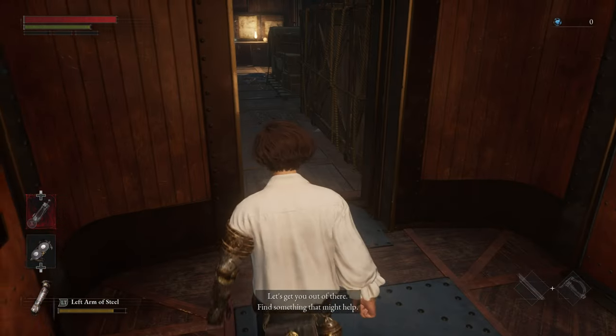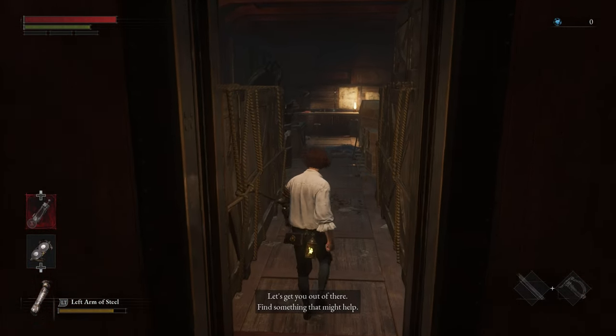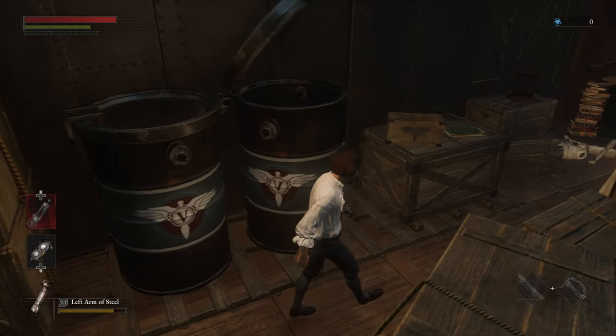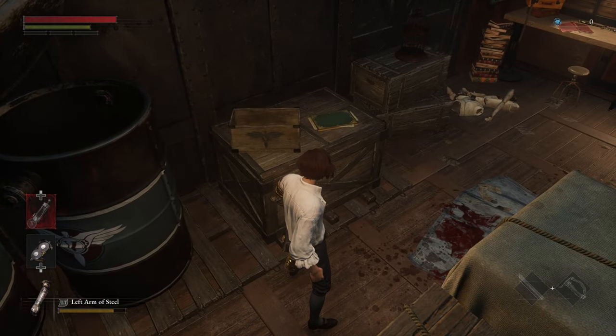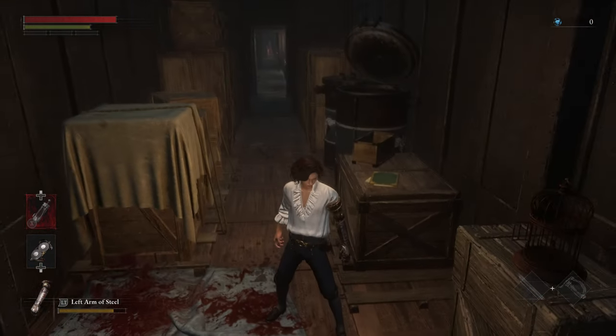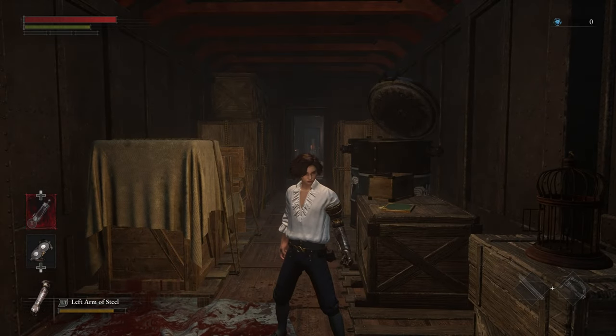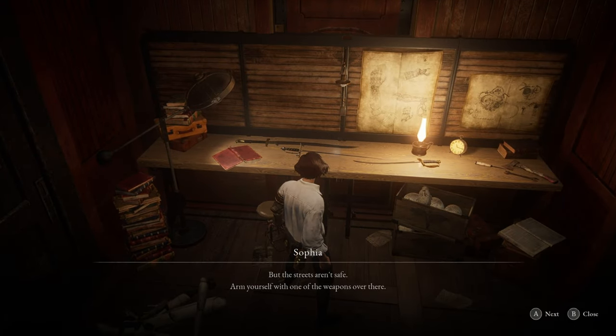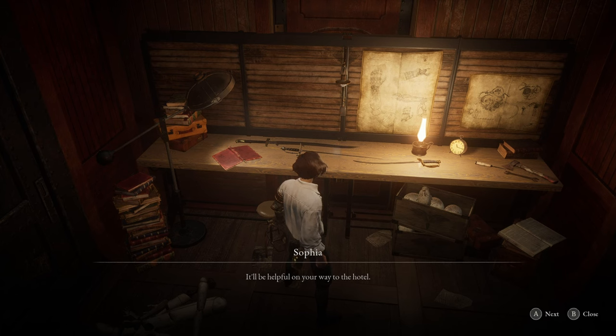Let's get you out of there. Find something that might help. It's weird that they didn't find me, whoever they are. But the streets are not safe. Arm yourself with one of the weapons over there. It'll be helpful on your way to the hotel.